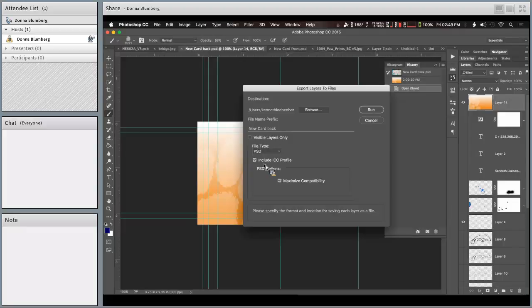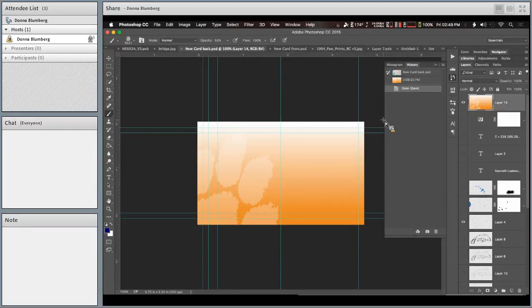One thing I really wish they would do in their history panel, though, is let me group certain things I've already done and say, make this an action. Because a lot of times I'll think, all right, how am I going to do this? And I'll figure it out. I'll be like, okay, that worked. And then you're sitting down taking screenshots, like, okay, I did this, and then I did this, and then I did this. If I could just isolate those and save a group as an action, oh, that would save me so much time.